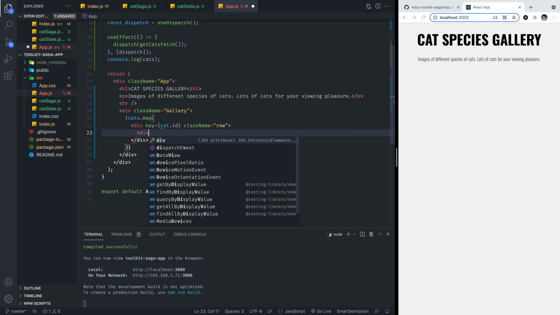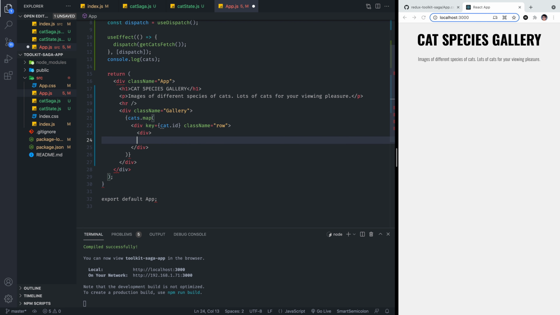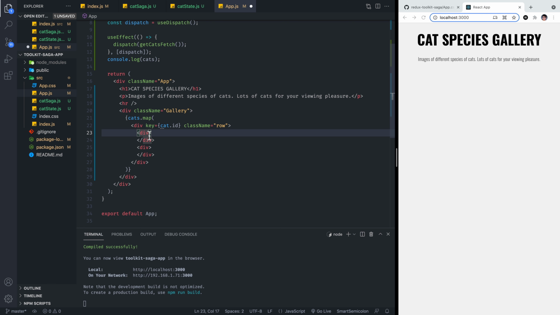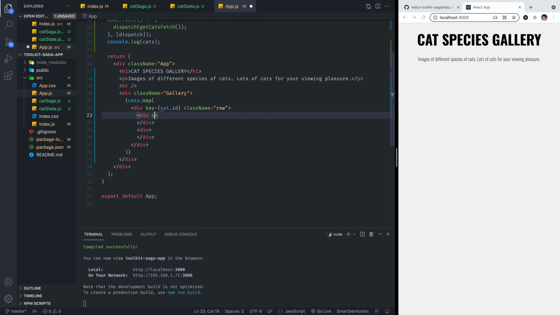And we're going to split this up into two divs. And this is going to be splitting it between two sections with the left and the right side. The left side will have an image. The right side will have all the text. So class name here is going to be column, and I'm also going to add a column left to identify this specific one. And we're going to copy this, and we're going to have the same thing over here, except this will be column right.